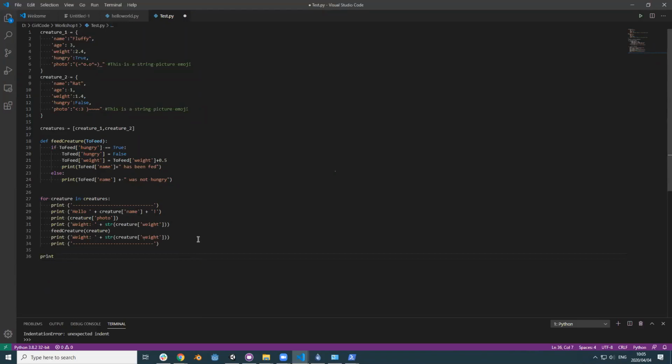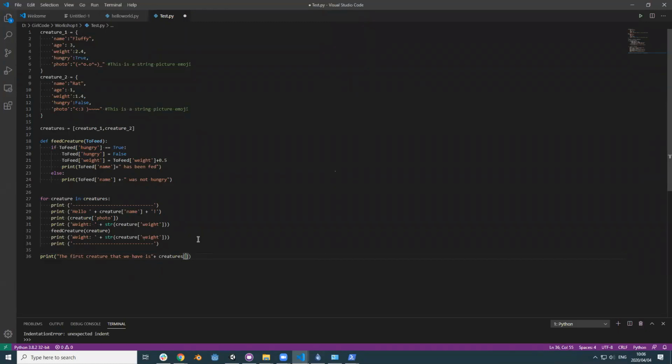print, and I'll also show you how to refer to items in a list separately while I'm at it. So we're going to print, and then we're going to say the first creature that we have is, and then to refer to the first entry in a list, all you do is type the list's name, then square brackets, similar to what you did with your dictionary to access the different values inside of it.